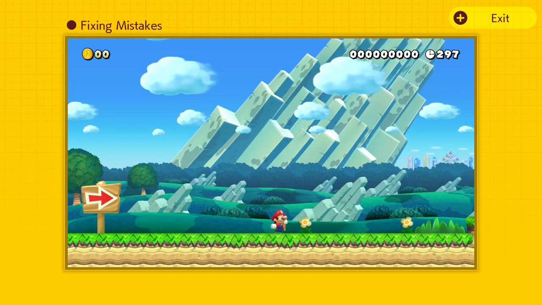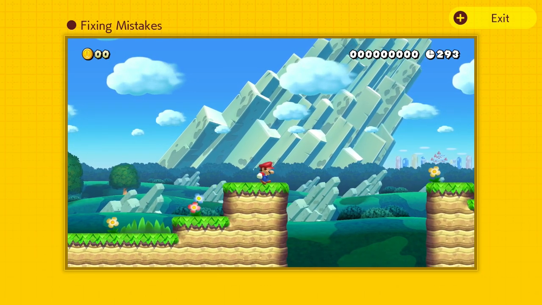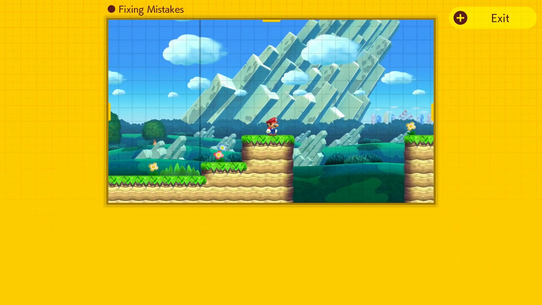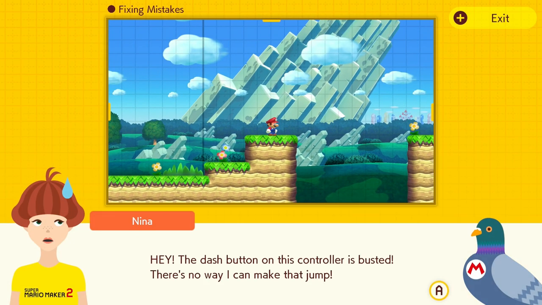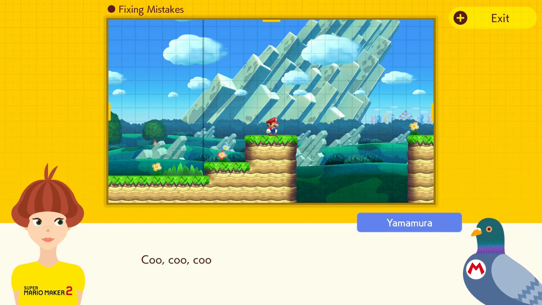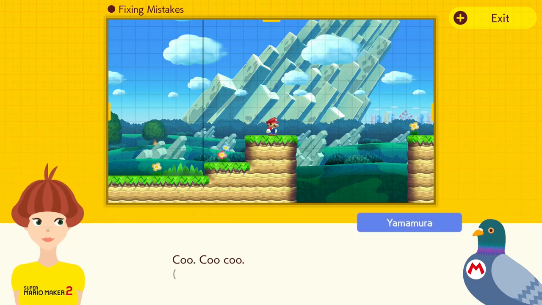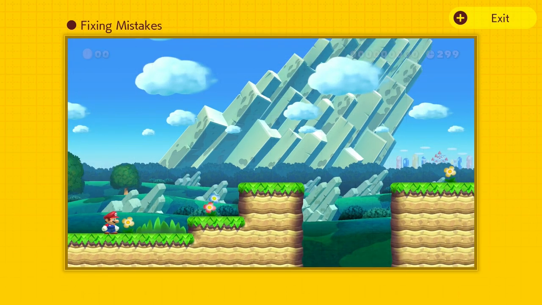I mean, this is the basic one. I honestly really should watch some of these. Oh, so you can't? Oh, no, you've made the gap too big. I thought that was a slight dig at the build quality of the... Of their own Joy-Cons. Yeah. Their own hardware. Oh, and now you can get over.